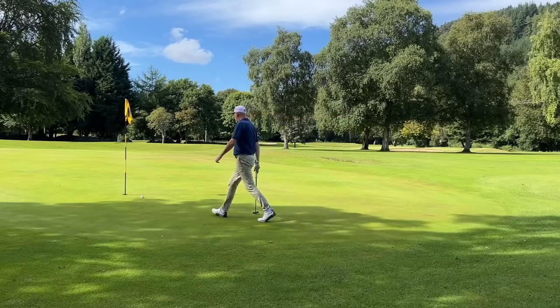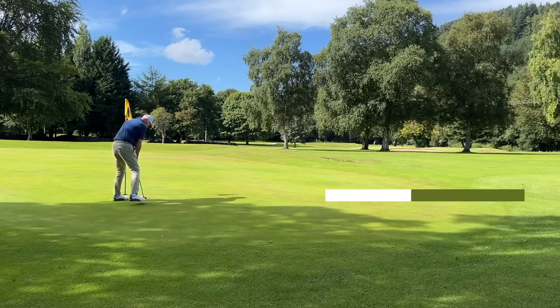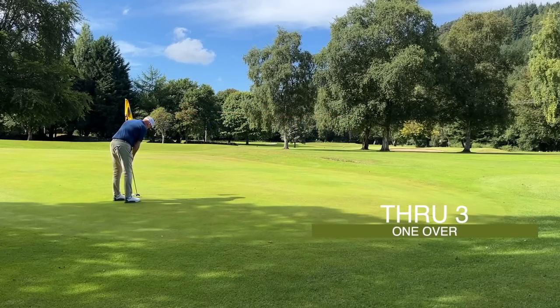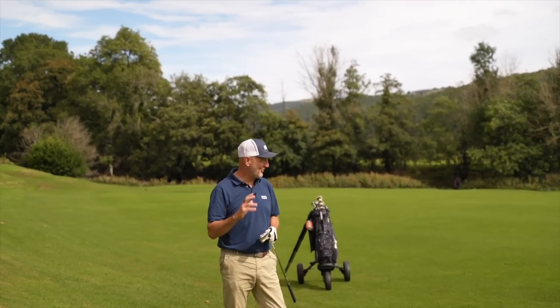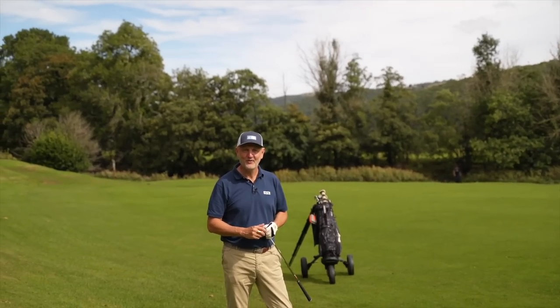So we've got to the fourth hole. You've seen me play that par three, third hole, which we ended up walking off with a bogey. I played into the breeze, 207, and didn't quite get there, but the fourth hole is by far my favourite on the course so far.